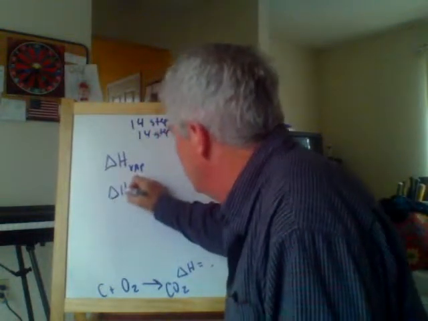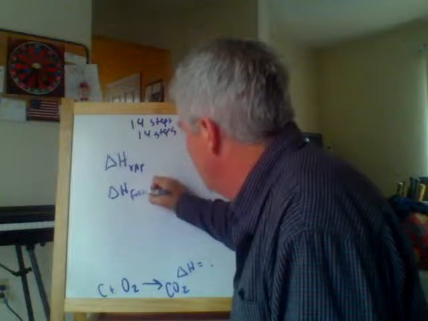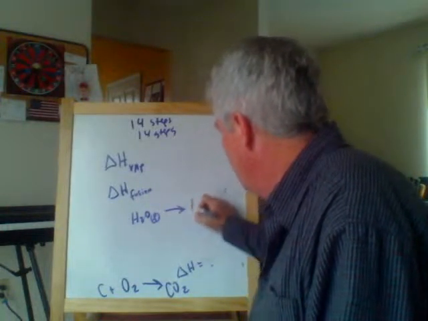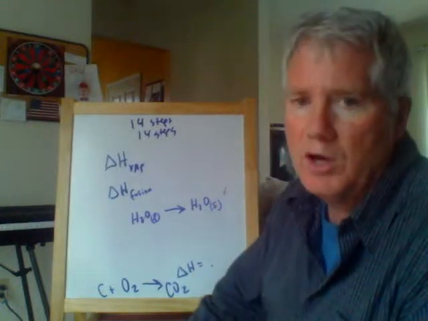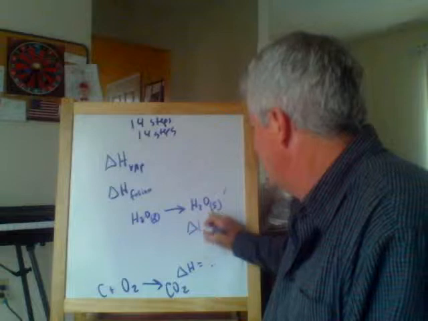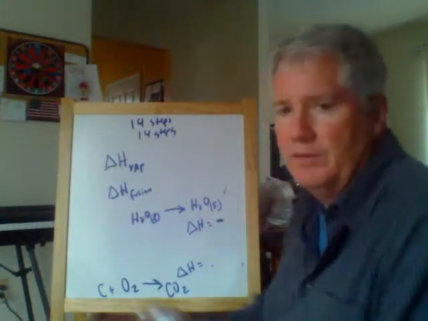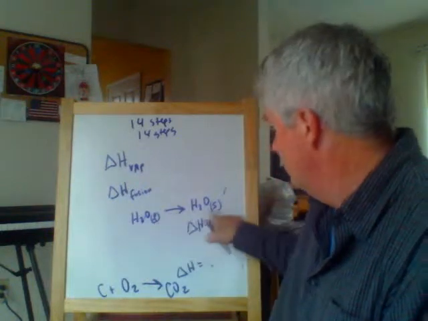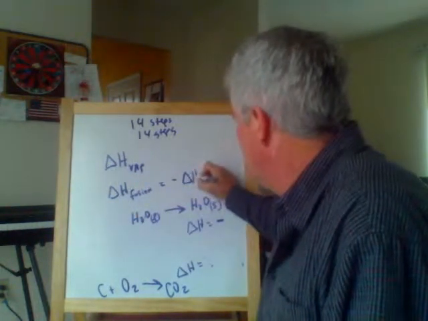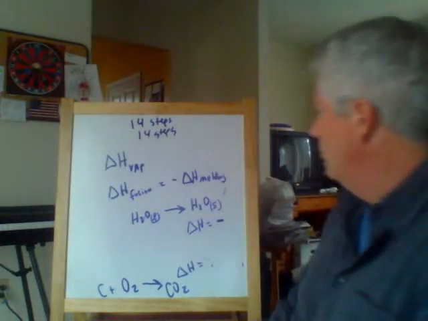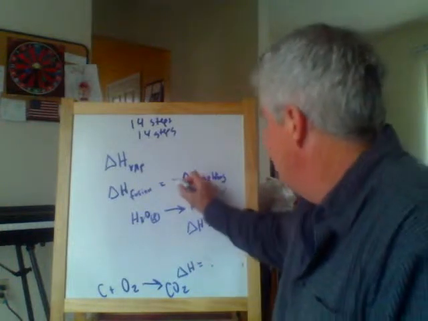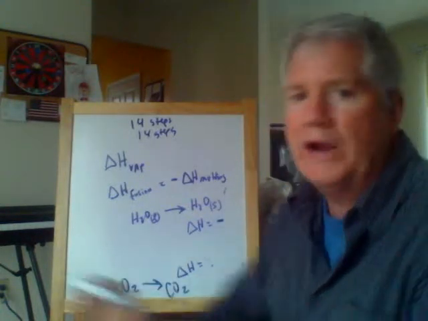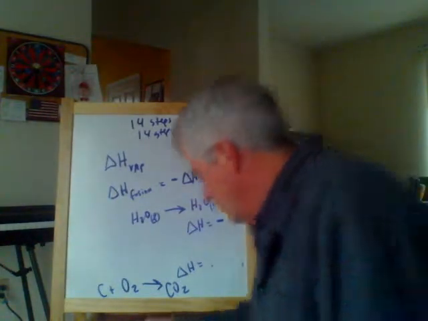Similarly, there's a similar one, which is the delta H of fusion or melting, one or the other. Fusion is essentially water as a liquid becoming water as a solid. It's fusing. The liquid water is fusing. This actually will have a delta H that's minus because when a liquid freezes, it has to give off energy to do that. The reverse, which would be the melting, this were S and this were L, that's delta H of melting. You almost never see that though. They usually use the fusion one for this. But they're the same, it's just that the melting one has a different sign. And so the melting would, instead of being a minus, be a plus, meaning it requires energy to melt the water.